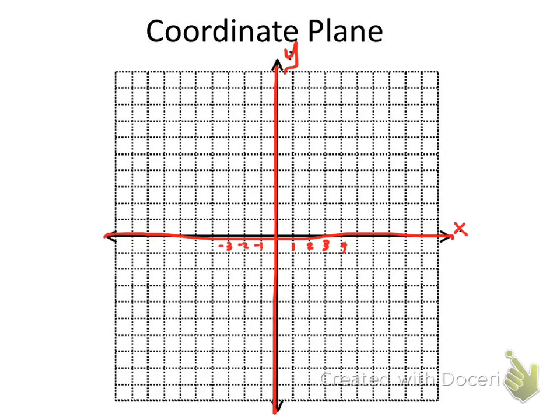All the numbers above the x-axis are what? Positive. And all the numbers below are negative. Think of it as a ladder. Everything above is positive, everything below is negative. Okay, and from there we can use this coordinate plane to graph all sorts of things. We can do lines, we can do circles, we can do ordered pairs, just points. We could do parabolas. We're going to get into all kinds of graphing stuff. But for chapter 4, we're only going to stick to graphing lines and ordered pairs. So just points or points that make up a line.